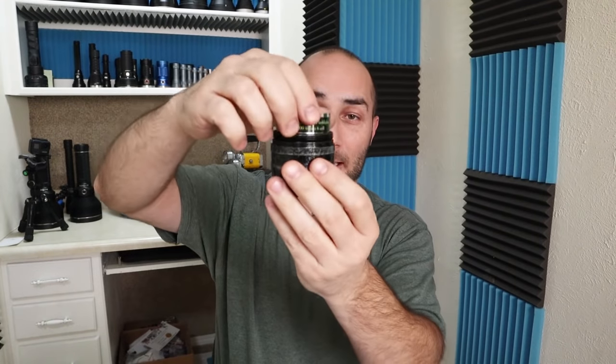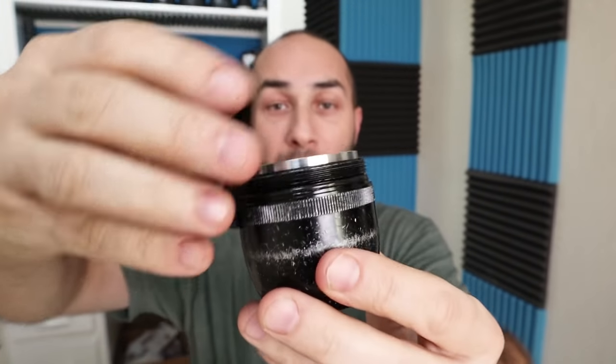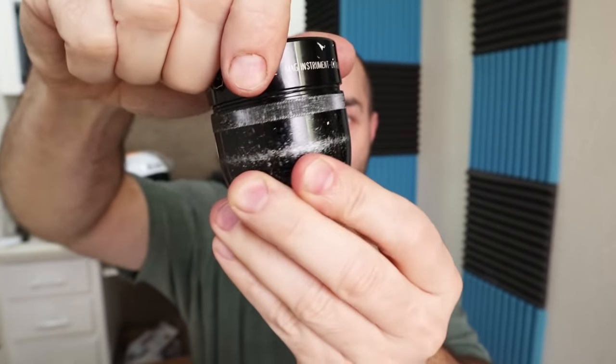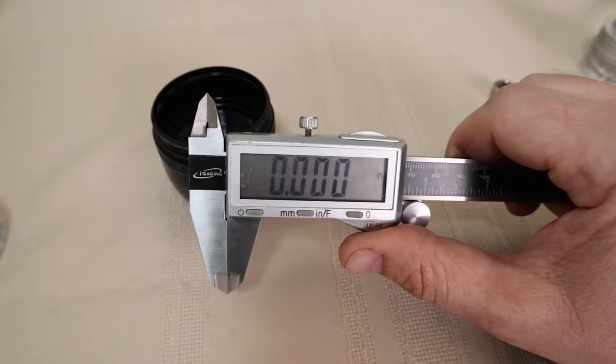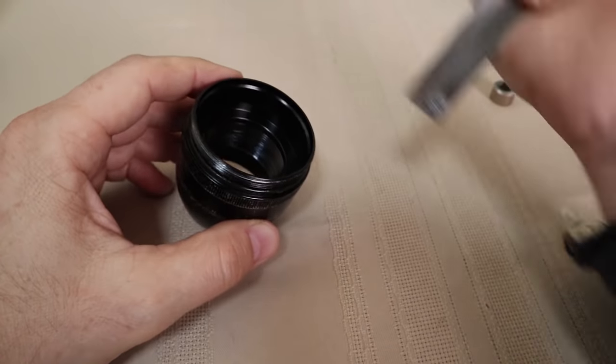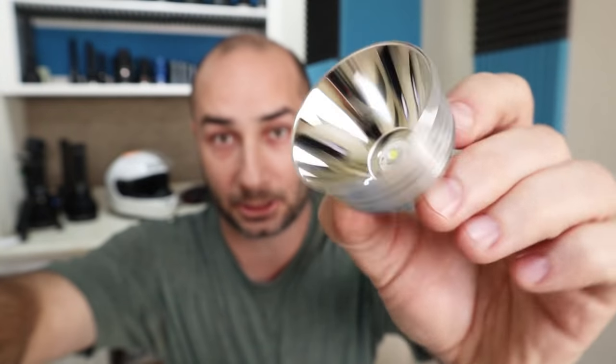Something that could happen to you is you drop that in, and see how it sits up high like that? If your mag is super old, it's not going to fit right. There's that big gap. There's been a handful of mags found that you couldn't even get the first thread on. So make sure if your mag's really old, you check out that other video. I show you how to measure the head and make sure you got the right one. If you do have an old mag, you can still use the 370 lumen or the 800 lumen in most cases.